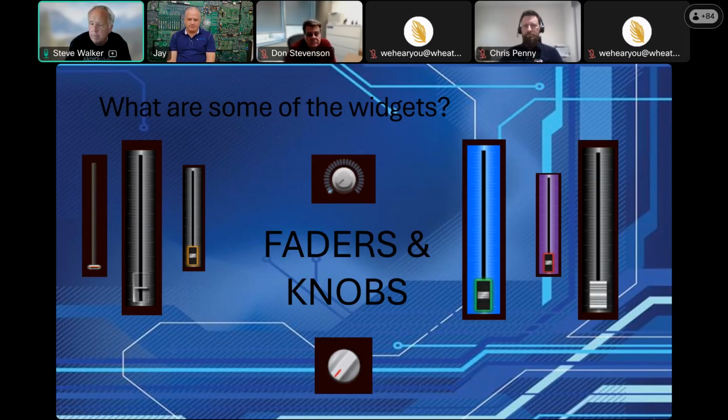So those are some of the things that you can do, and most of those you can just drag over. I'll show you this in a minute, but you just drag it over from the widget palette onto the layout canvas, tell it what you want it to do, and it just does it. And then if you need to go beyond that, that's where the actual scripting comes in. So let's see what Don has to say about some of the screens used in Dallas, and we'll get to see some of those in some of the rooms where they're used.